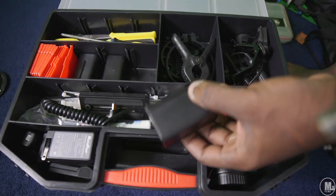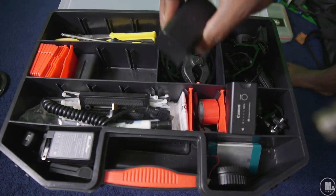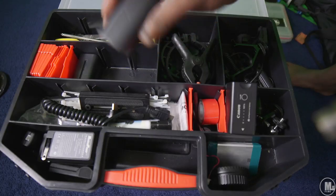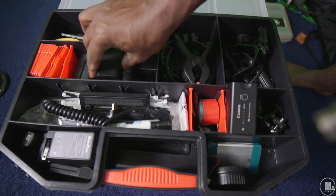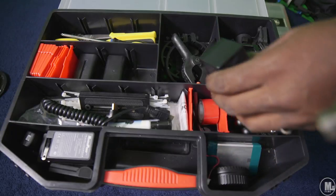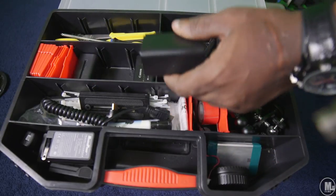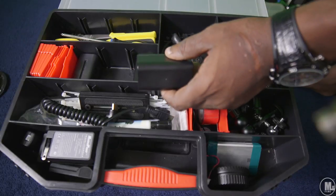You take this battery off because you ran out of juice. You put this battery in, and you'd have messed up because now this battery doesn't even work, because it had failed on you without you even knowing. If you use these as your main batteries, then you automatically know right away when they fail on you.